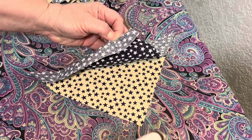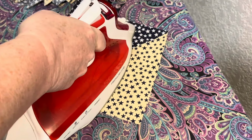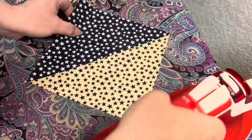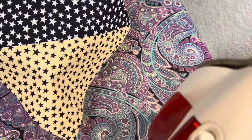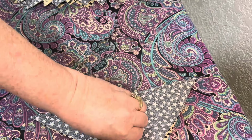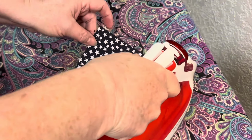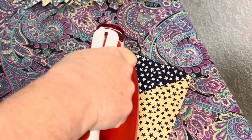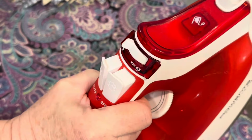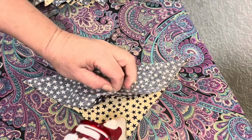We're just going to grab a hold of our stars. We're going to pull the blue backwards, so we're going to be pressing the seams towards our dark blue color. We're just going to keep on pressing our seams until we have this stack complete. I just kind of pull it in the center and work my iron from one side to the other. After this, we'll take them to the cutting board and trim them down to the perfect 6.5 by 6.5.